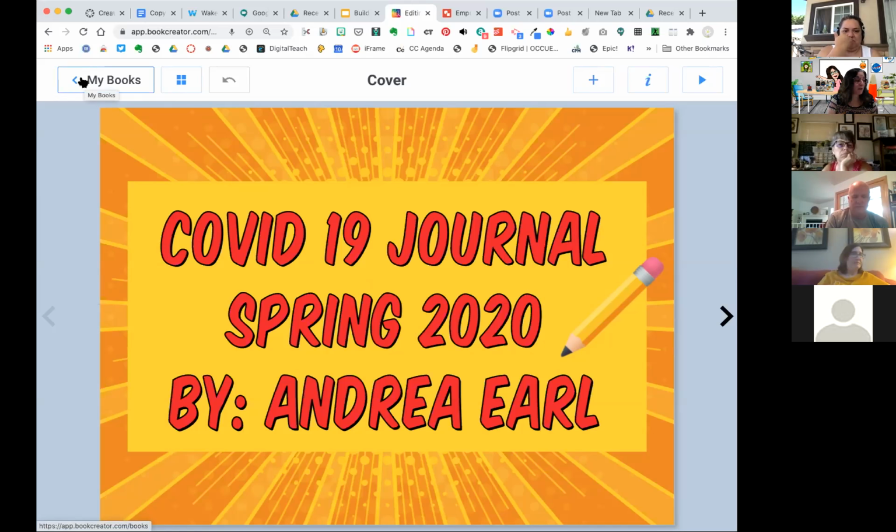Some ideas from other teachers: a science journal where the kids record their science lessons, and the teacher sets up a template that has the experiment, the hypothesis, the analysis, on like a two-page spread. So the kids can record, and all year long they keep going back to the same science journal and record things digitally.